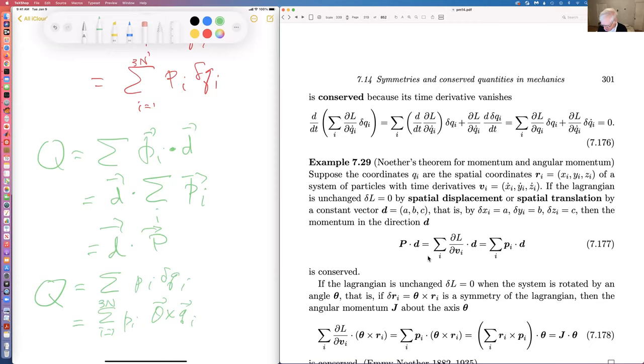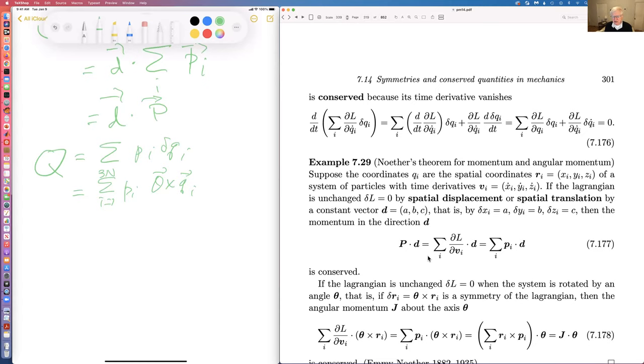And the picture here is, suppose this is the axis of rotation. You're rotating a particular particle around this axis by an angle theta. The vector theta is in this direction, and the length of theta is the amount of the rotation. And you just take theta crossed into the vector, like that, you see. So if the particle is here and this is the vector, then you have theta. This is the axis of rotation. This is the particle. This is the origin here. And you're going from the origin to here, which is R or Q. This is theta. Theta cross R is a vector in this direction, perpendicular to these two. And that's what happens with this. This one turns a little bit this way when you rotate it.